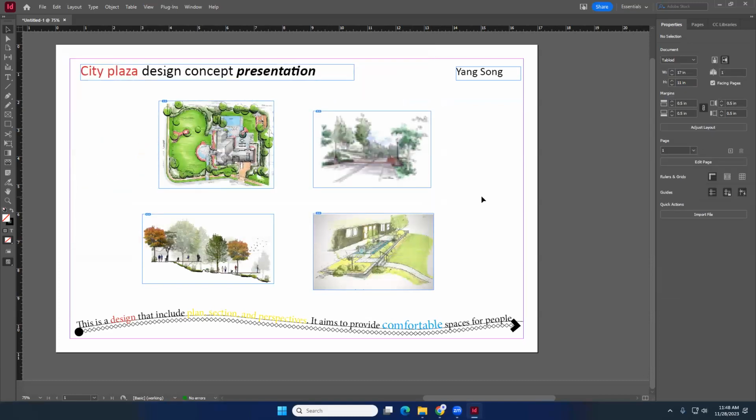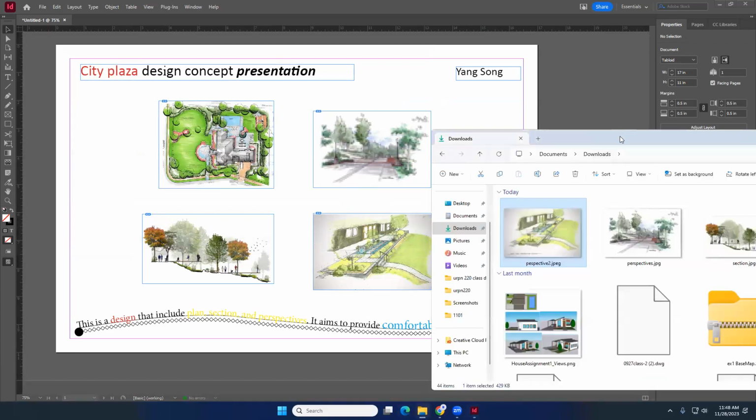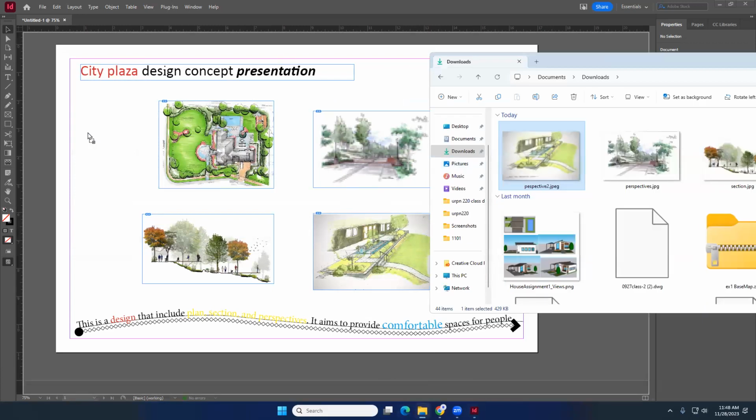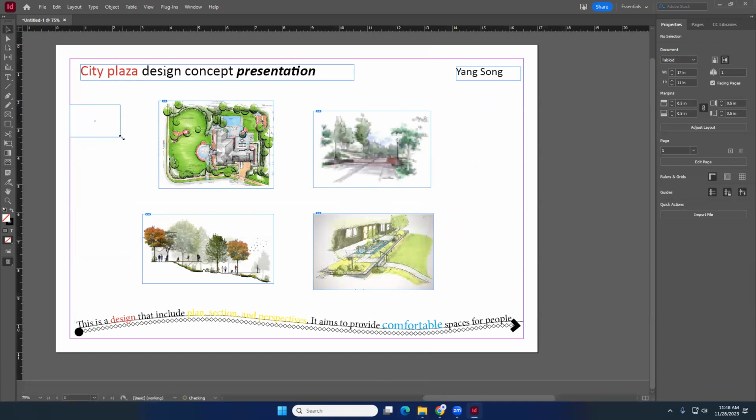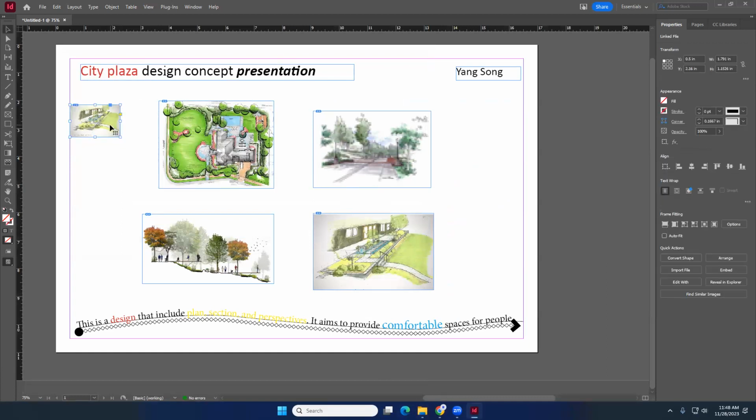Also make sure they're aligned. Oh yeah, you just drag. You open the windows, you just drag them in. Once you drag them in, you have these options and you draw a box. They will follow that box.